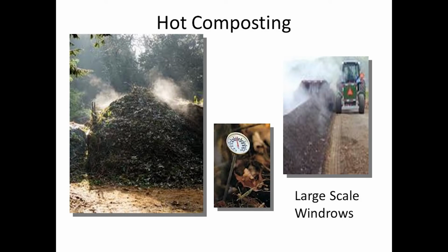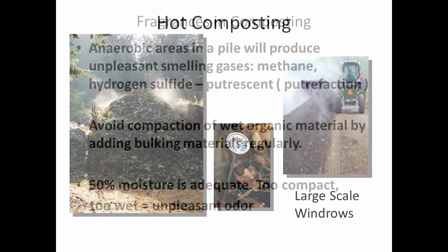They'll usually be marked off with a green range for the good, which is like 120 to 140, and then a gray range if it's getting really hot. So it's something just to keep an eye on, to make sure it's not getting too hot.